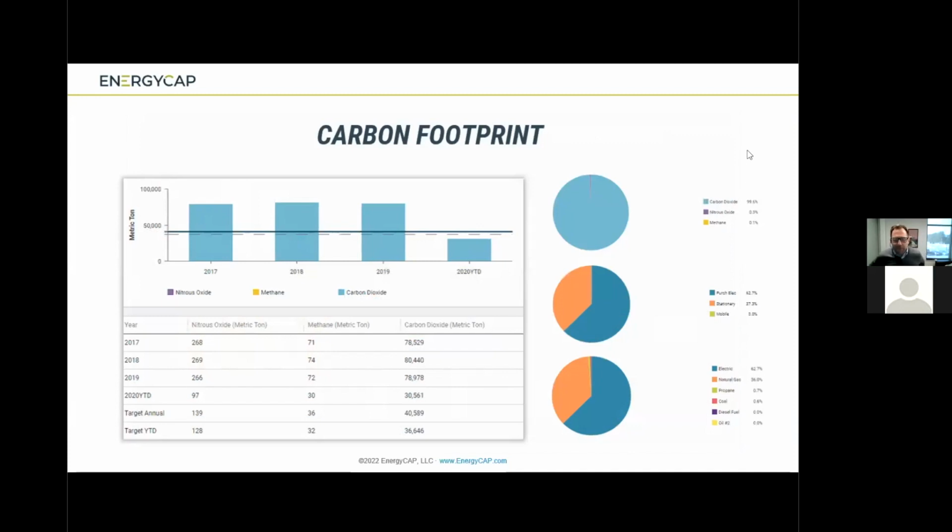Just staying on the topic of carbon reporting, that tends to be really the focus these days. That's where we started, where for years we were this cost accounting solution, and not to say that we're not, we still are. You can track savings and manage all your utility costs within our software, but now the focus is shifting towards carbon accounting and carbon reduction. So the foundation of carbon reporting is you need to track your consumption and then apply factors. And now you have your carbon footprint, and then you need the tools to be able to manage it from there.